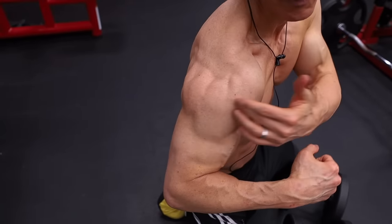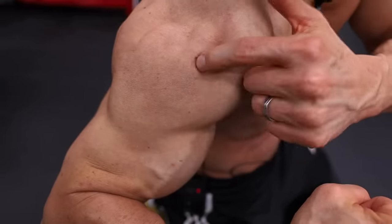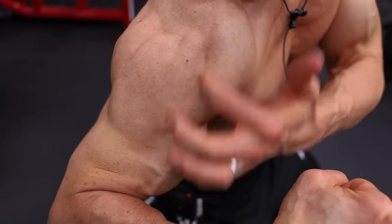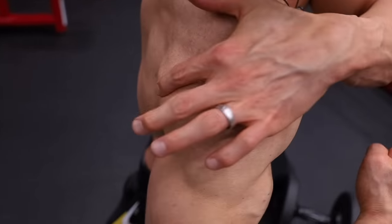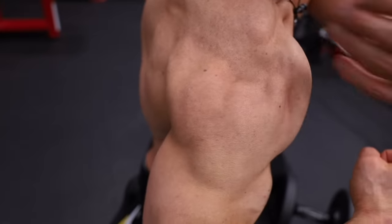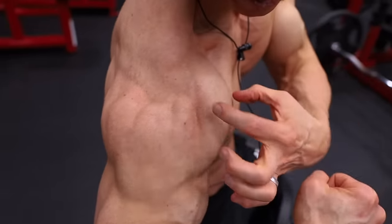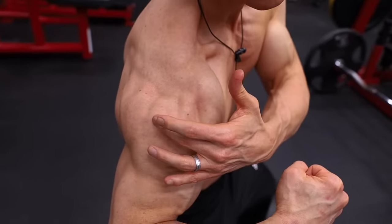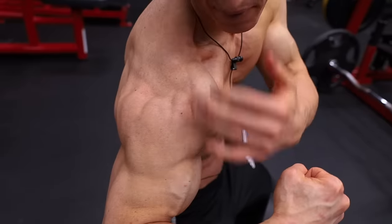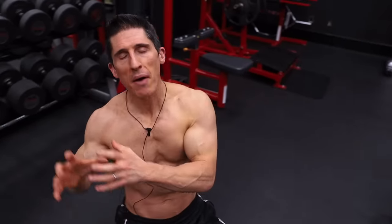Anatomically, I was blessed with a couple of freckles here that work as some landmarks. I want to show you something. If I were to go in this position here, this freckle is sort of towards the front line of my mid delt. Here's the split of the mid delt. And this freckle back here is almost at about an inch ahead of the backside of my rear delt. You can see when you look from the side, this is the front delt right here. The whole rest of the shoulder — the massing of it — comes from the middle and the rear delt. So if we can get an exercise that would allow us to build that, we'd be doing good for ourselves.